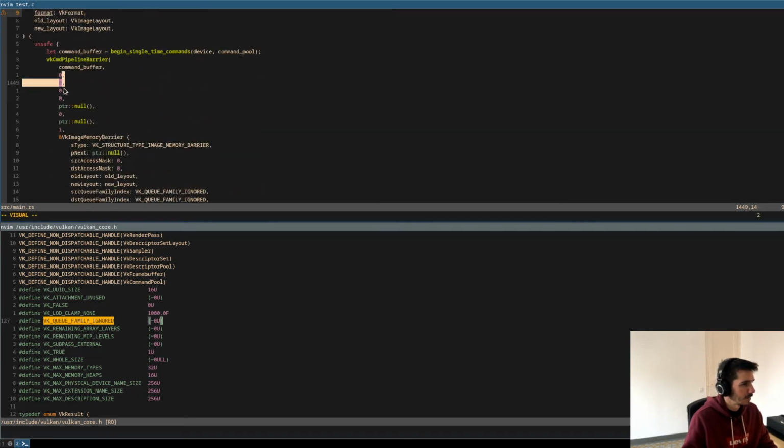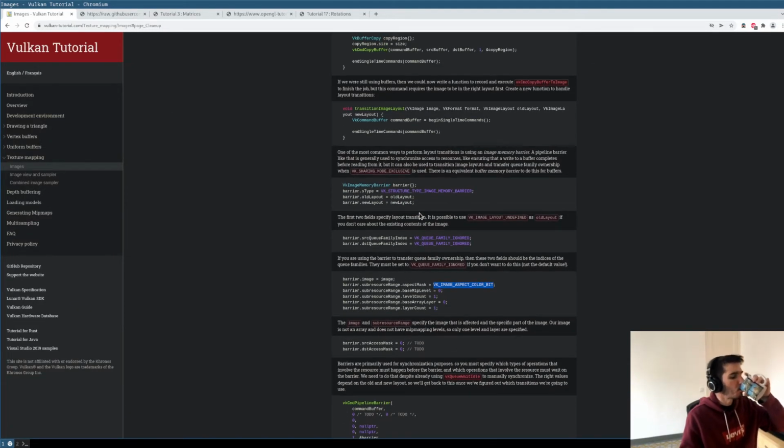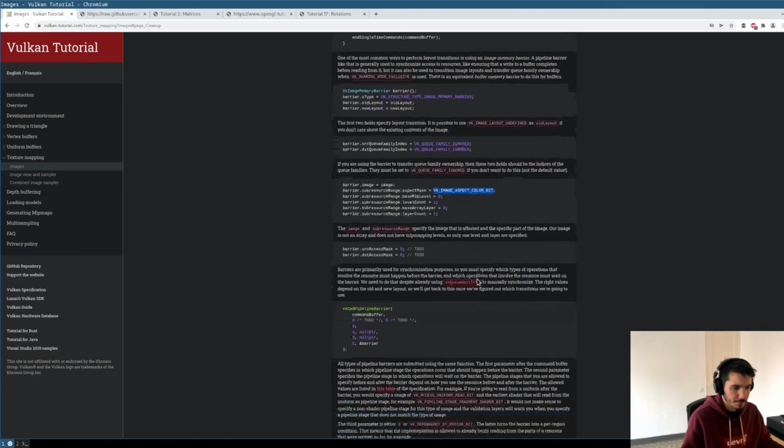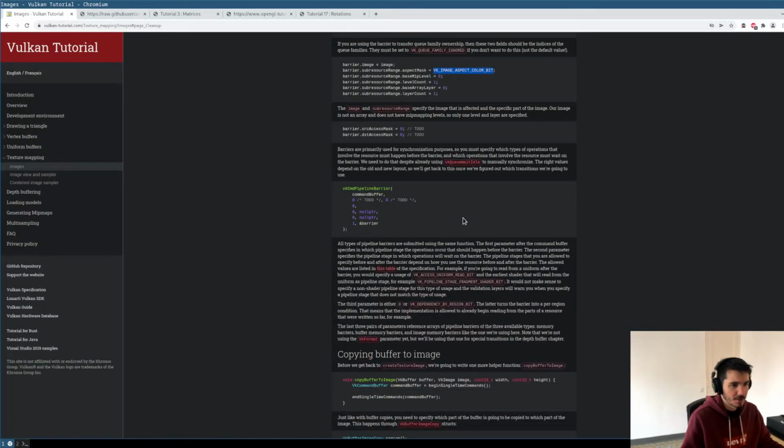And now we're going to have to read and see if we need to set this to something. Barriers are primarily used for synchronization purposes, so you must specify which types of operations that involve the resource must happen before the barrier, and which operations that involve the resource must wait on the barrier.